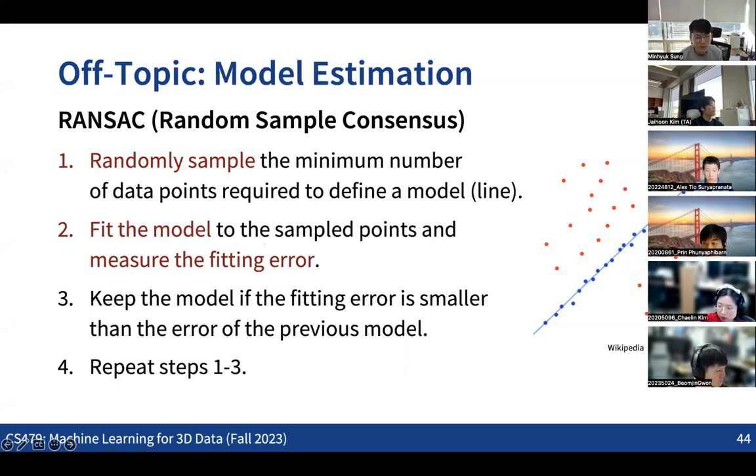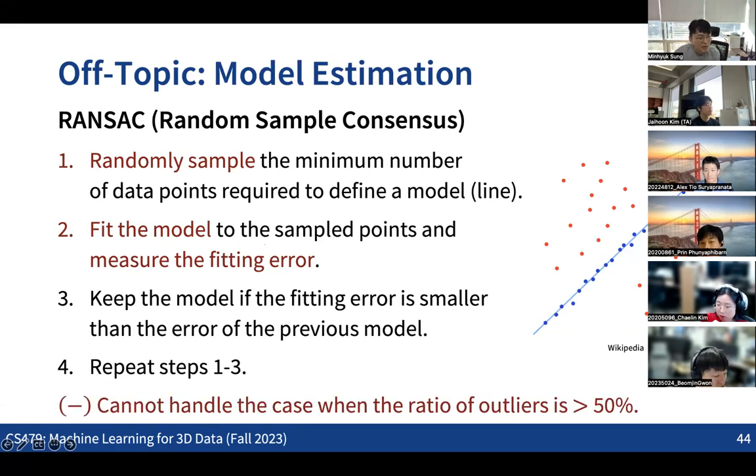This is one example of finding the best model that explains all the given data, even when there are lots of outliers. This is a very common idea that people use in many computer vision problems.